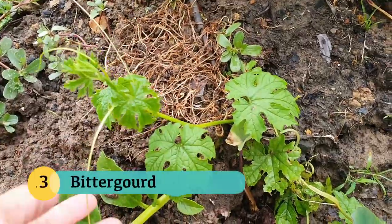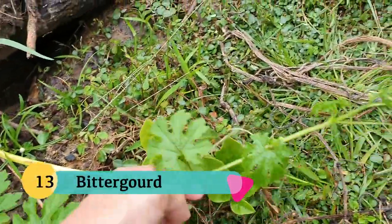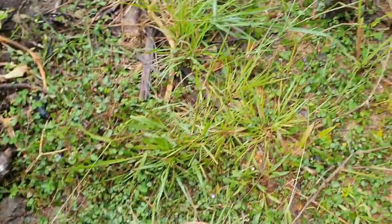Finally, this is the latest addition to my hugelkulture bed, bitter gourd. I'm hoping to lead it to climb onto the winter melon trellis, which is empty now.